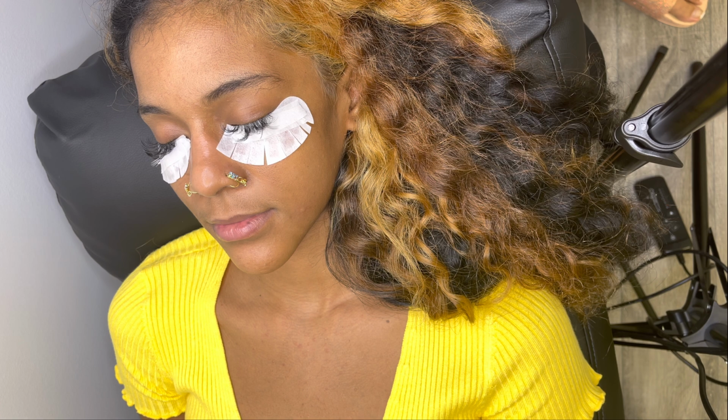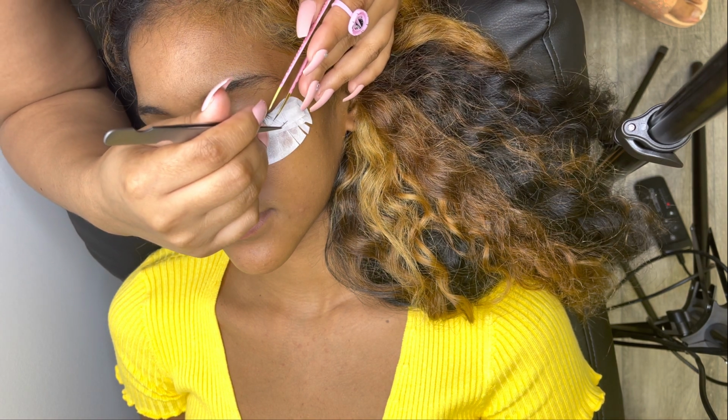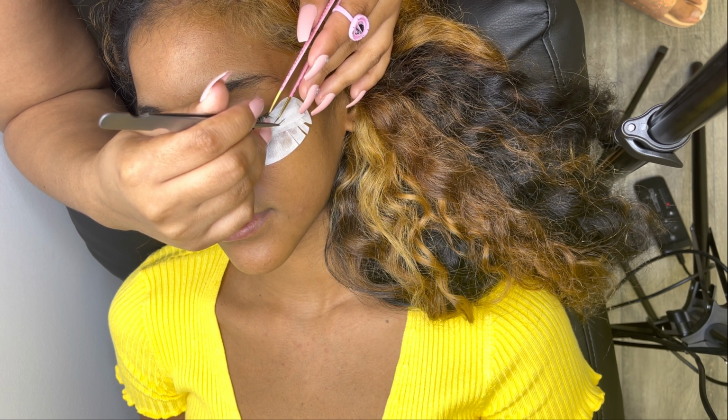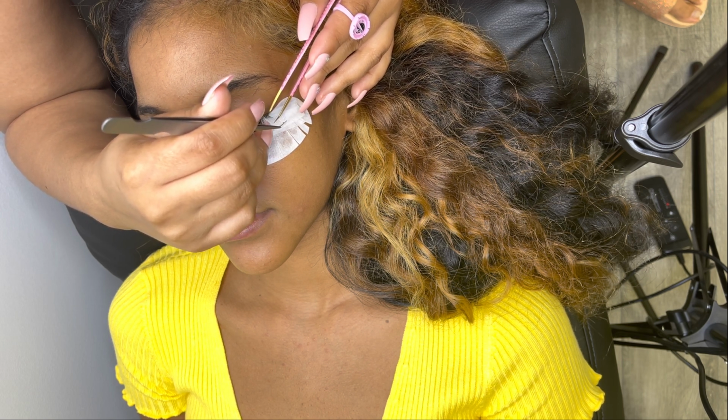My client was asleep the whole time, so you might see her jump or move around. I promise she's not hurting at all. She's just knocked out and she sleeps really heavy.